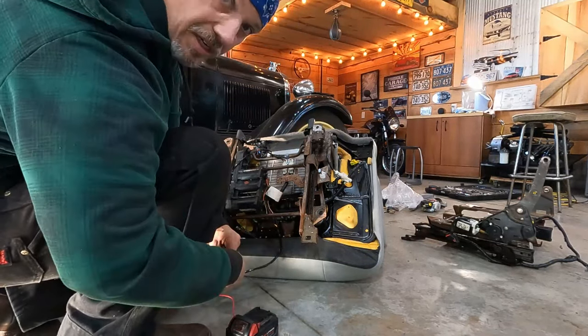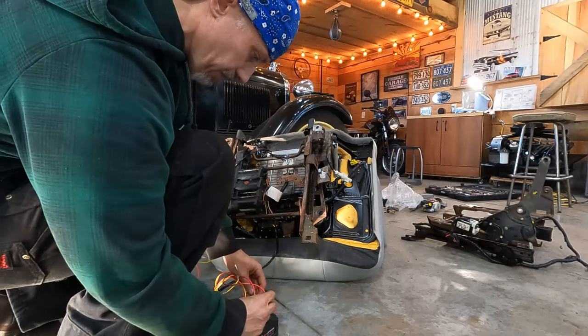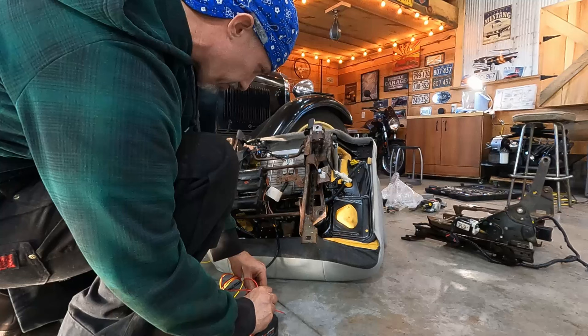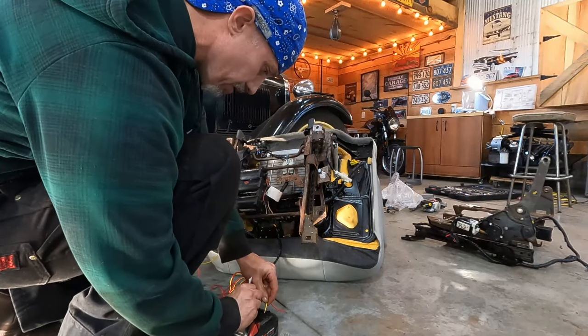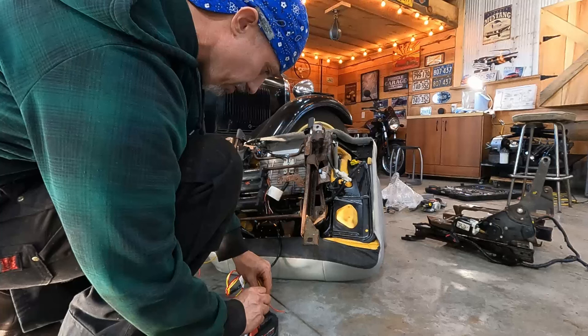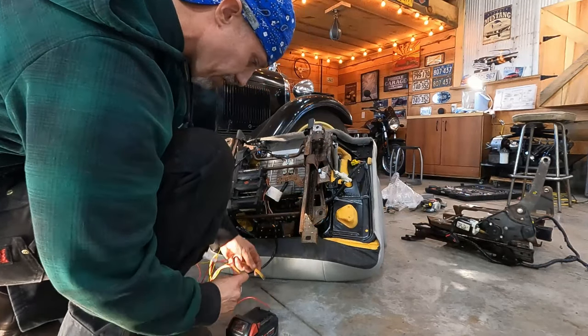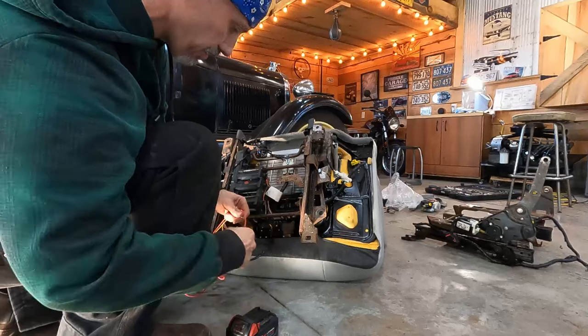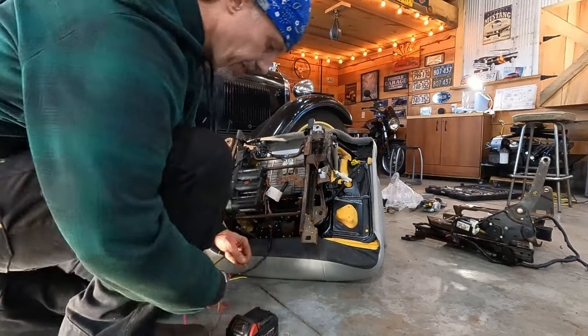Same thing, I want it all the way up for install, just so I've got clearance to get underneath it with my mitts. I think that is all the way up. It's down. Yeah, so that's all the way up. And then track, which is why I had to replace this.